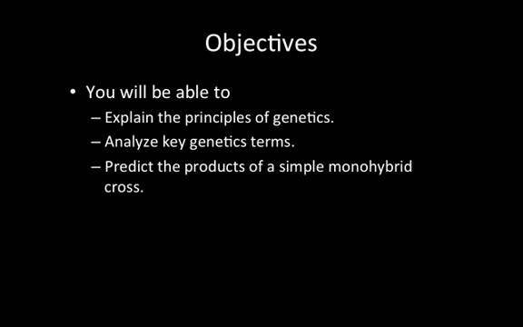So hopefully you'll be able to understand and explain some of the principles of genetics and analyze some key terms, because terminology is very important here. You're going to hear a lot of terms that you may not be familiar with, but by knowing them, you're going to be able to do a lot of the problems in this genetics unit. Also, you should be able to predict the products of a simple monohybrid cross.